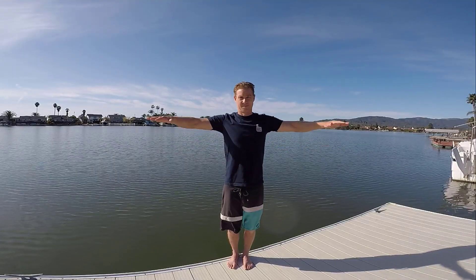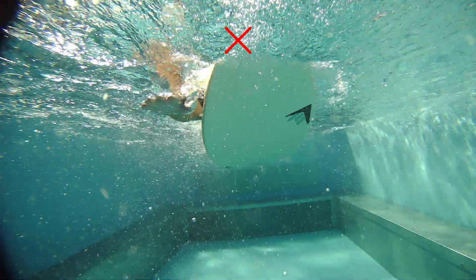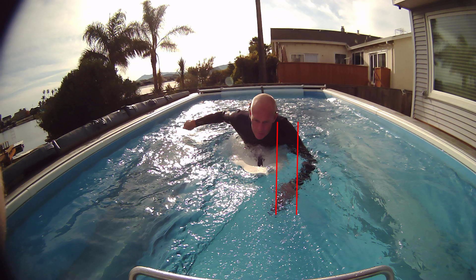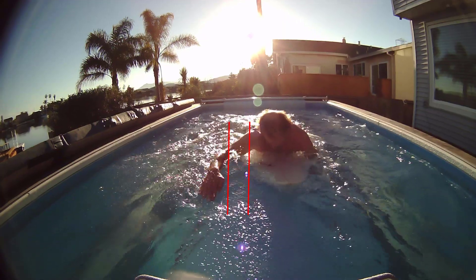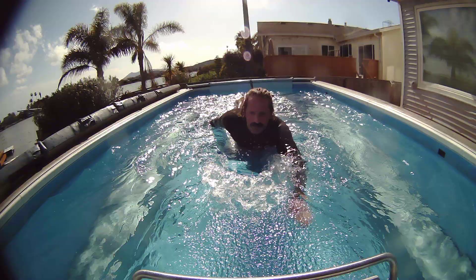So I think we can eliminate entering our arms wide and keeping them wide through the stroke. But the original concept I was told is that you enter wide and then move the arm into the center line as it progresses back through the stroke, like an hourglass or a letter Y. In this motion, the arms enter into that power column and then proceed backwards as we would want. But then the question I have is: why enter wide and have to take time to move into the power column before moving the arms back? This is just an extra motion that doesn't add any value to our forward propulsion. So why not just enter in front of the shoulders and then proceed through the arm stroke within that power column right under the shoulders, like we do when we get out of a pool? This is a natural motion for a reason.